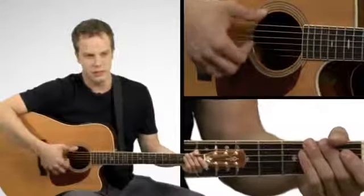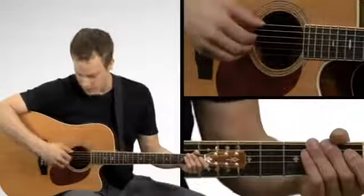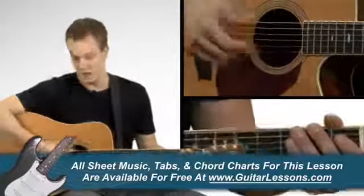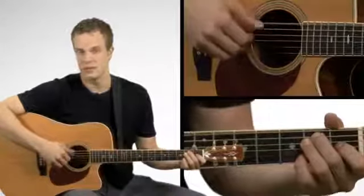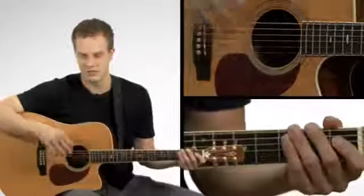So bring your thumb down to the E string. If you have nails, rest the fleshy part of your thumb and the nail right on the string and push down. If you don't have nails, don't worry about it. Just take your thumb and push down as well. Here's the nail again. Here's just the flesh. So you can notice the difference in the tone there.